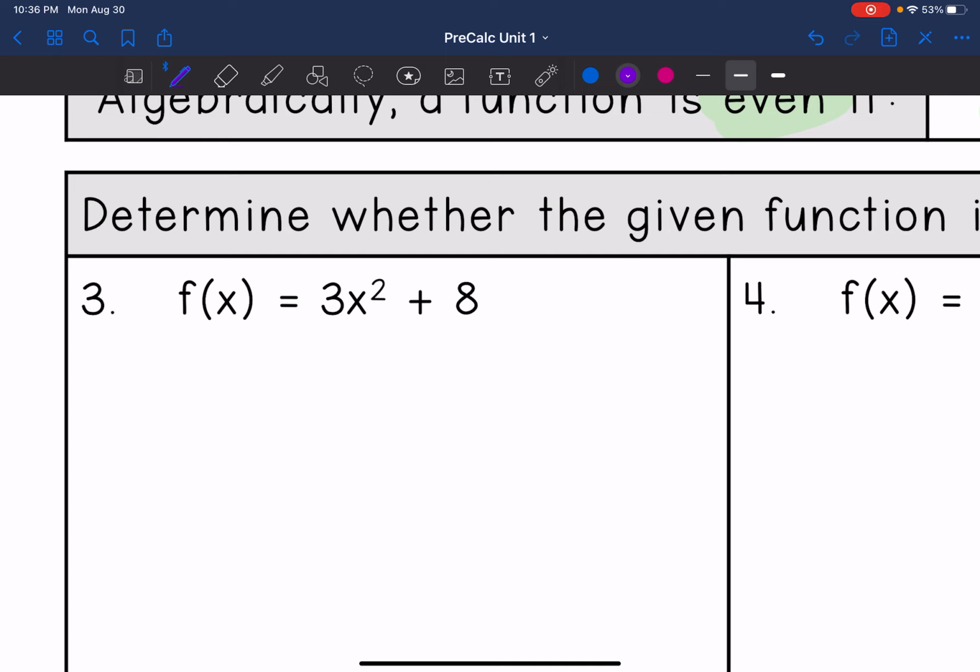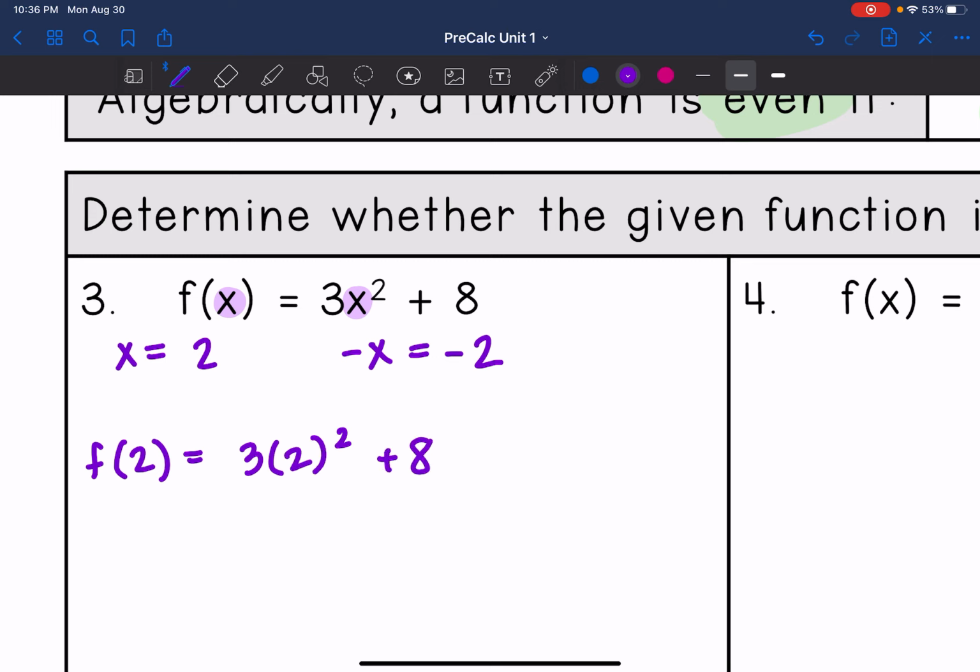Okay, so let us say that x is 2, which means that negative x would equal negative 2. So see how they're the same number, just one's positive, one's negative. So let's first plug in that positive number. So when I say plug in, we're just going to replace our x value with the number given. So f of 2, let's plug that in.